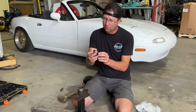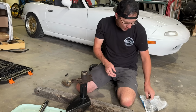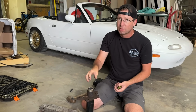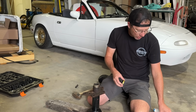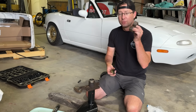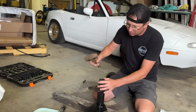So I went to the store, got bushings. It takes 2 bushings, one to support each side of that S-cam, and it comes with 2 seals. Real simple. You just drive these bushings in far enough to where that seal can go in there. And then of course you've got shims and things like that to make it all work. What we're trying to accomplish is 2 new bushings, 2 new seals, and then we'll shim once we put the slack adjuster on. So we're just driving this in here and making sure we don't booger it up.